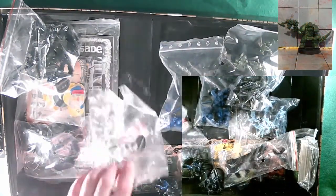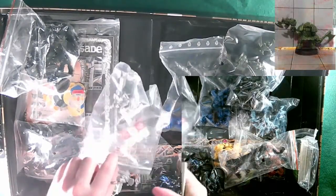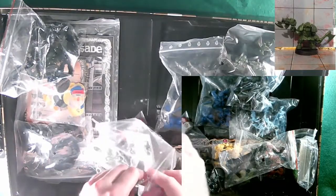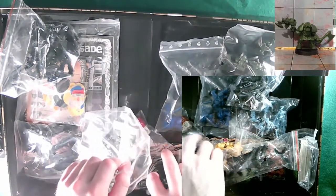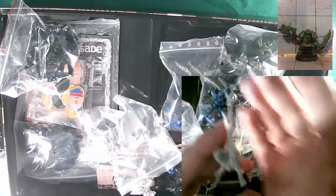So HeroQuest, things were kind of vague. They really encourage you to make up your own rules, do your own thing, create your own stuff. Space Crusade, they don't do that. So there's no blank map at the end that shows you how to create stuff.